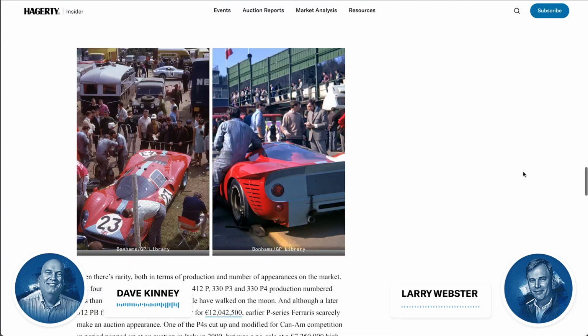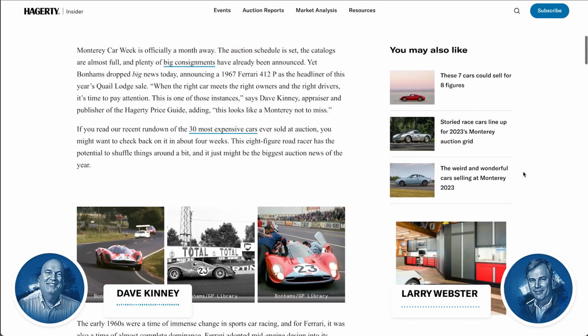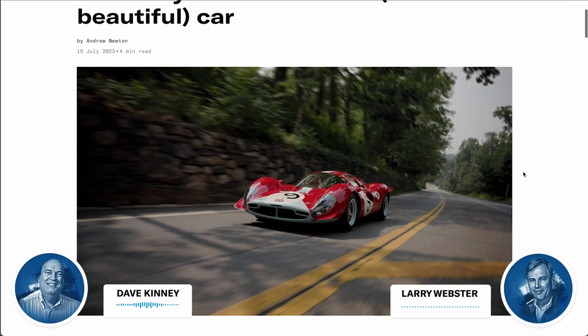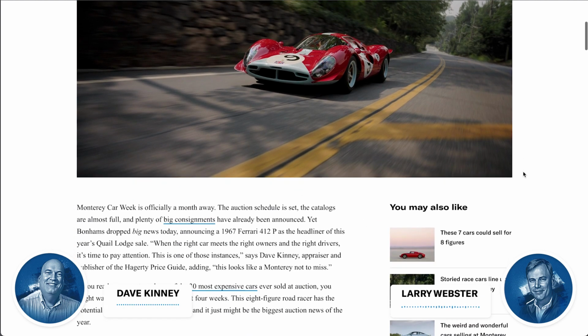Yeah, absolutely. And the ownership history on this car is just incredible. It's one of those cars that's been cherished since new, which is very unusual for race cars. It did spend a lot of its life in a corner somewhere in the back of a shop, where people were picking parts off of it and all that sort of stuff. So I think all that is very good news for this car, and I'm just dying to see what it goes for. So you've seen this car, you've known it. Did it really sell for $10,000 at one point?